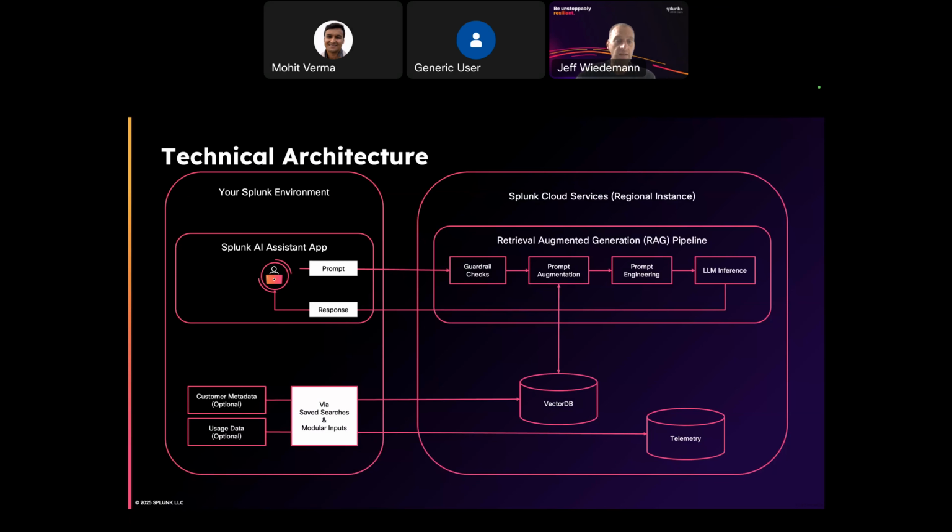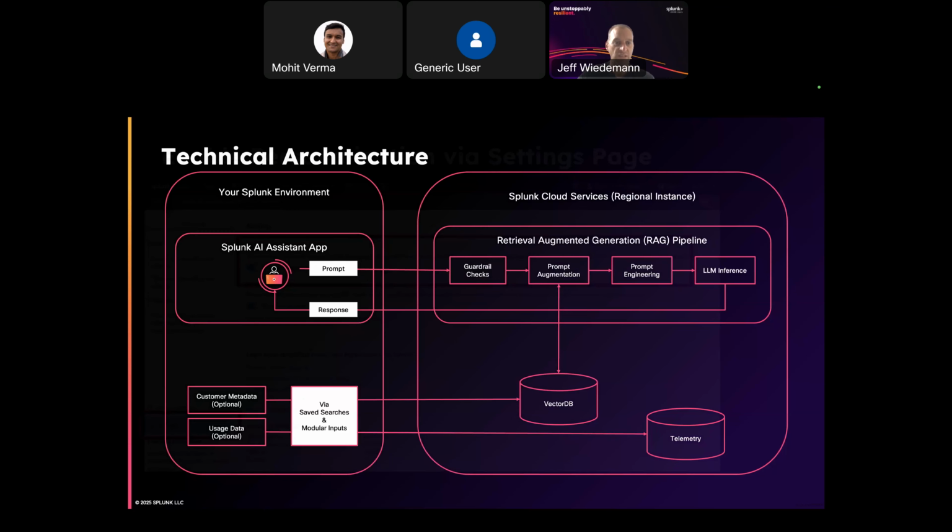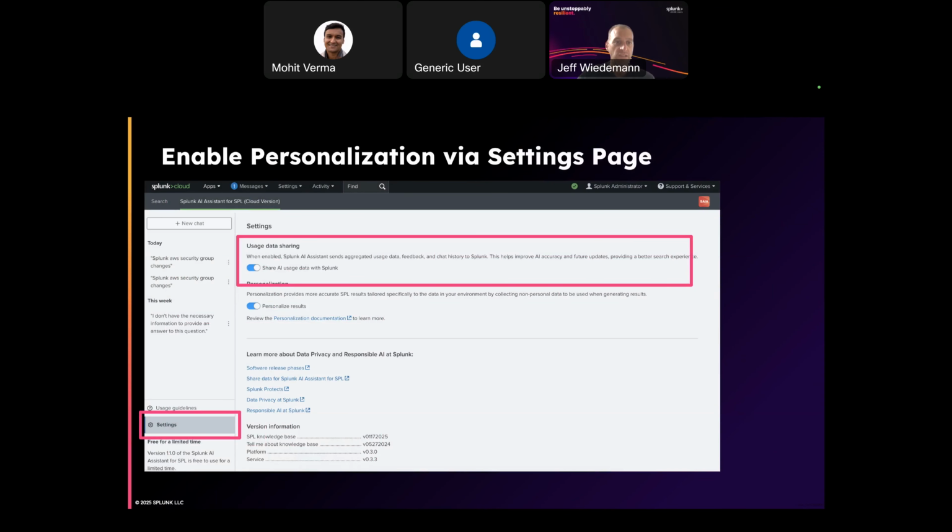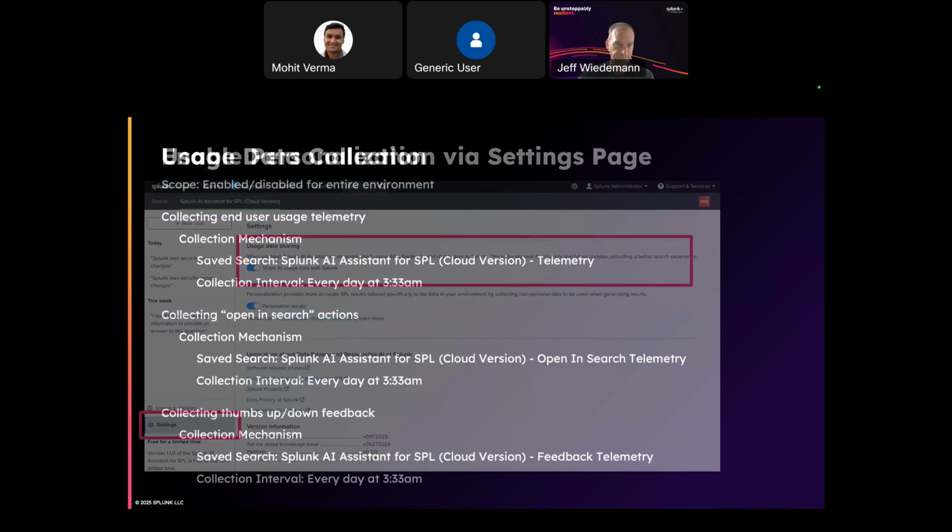The second, optional thing that you can turn on is the usage data. This allows us to understand who is using the assistant and how they are using it. Effectively that information gets sent to Splunk telemetry. So in the settings page, if you turn on this usage data sharing, that is going to send a couple of key pieces of information to us. Again, we use that to understand adoption, usage, and quality. Our quality assurance process is tightly tied to looking at the data that is shared with this usage setting.